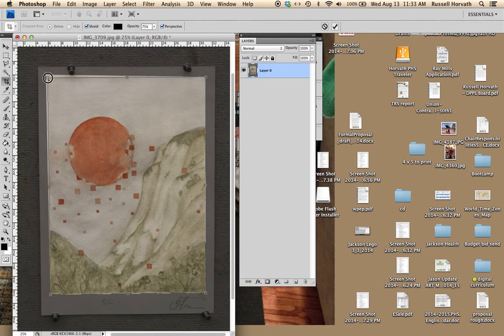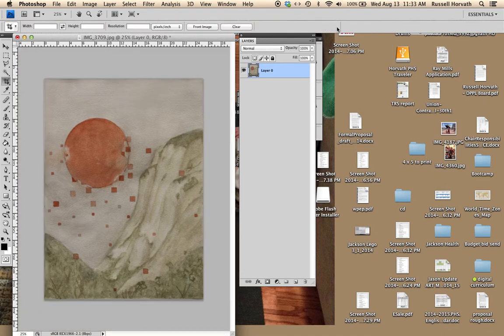All right, and if you have created a border, that's great because now you can crop the pins right out. There are ways to heal out those brushes or those pins and all that stuff if they're actually on your image, and we can talk about that later. But this is a great reason that you should always put a border or margin around there. All right, I'm going to hit my check mark again, and ba-bam, look at that. It crops it right to the edge and it gets rid of everything.